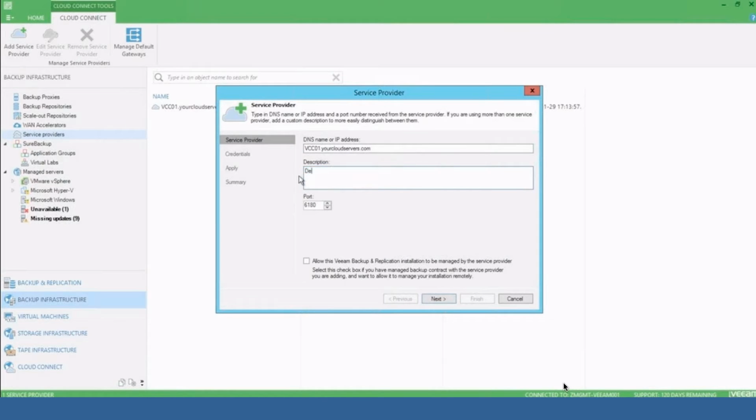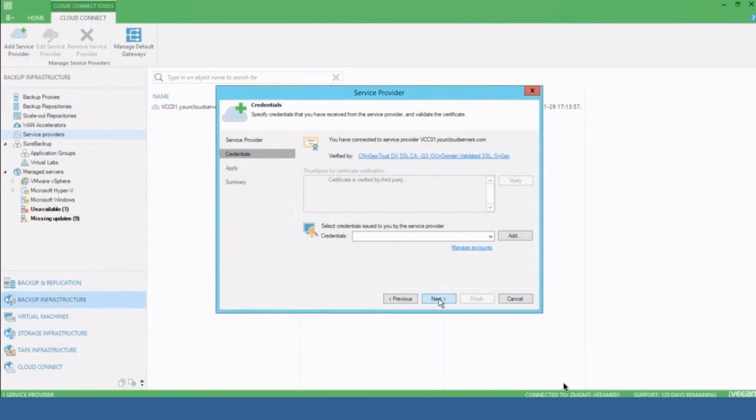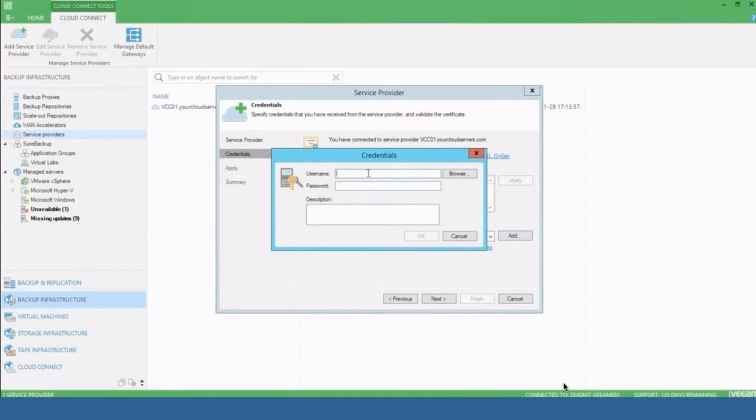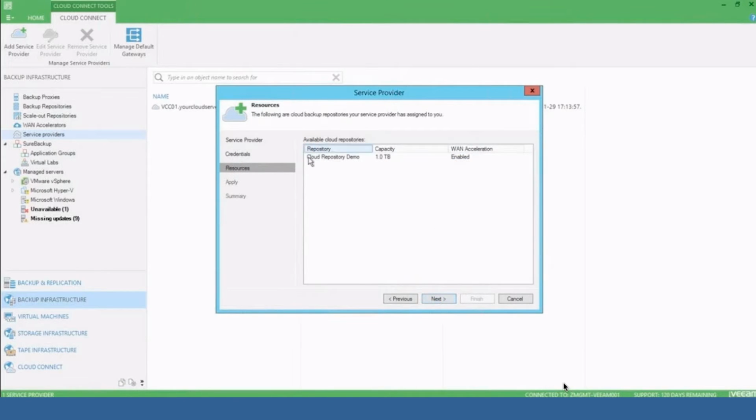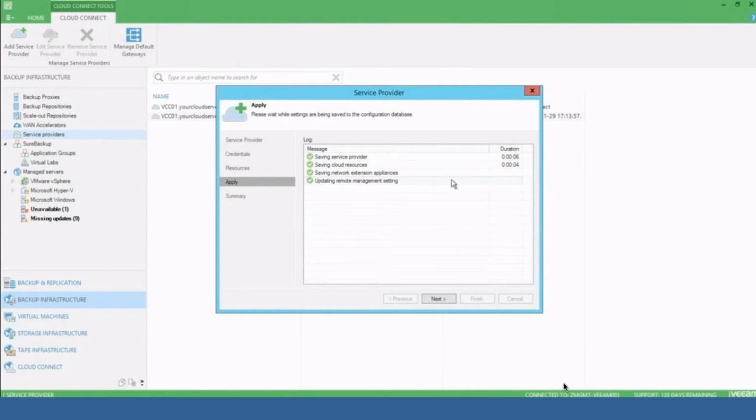We want to make sure we allow you to be completely transparent in your usage of SherWeb. So if you don't want to reveal that SherWeb is your remote repository, we give you that gray label URL of yourcloudservers.com. If you want to name SherWeb to use our reputation to look good with your client, that's fine as well. So once you've added the connection, you simply put in the username and password that you were provided by SherWeb. And that's basically all there is to adding a service provider within Veeam. So you can now see you have your cloud repository. It has a capacity of 1 terabyte and WAN acceleration is enabled. So that's the final step to adding that account.